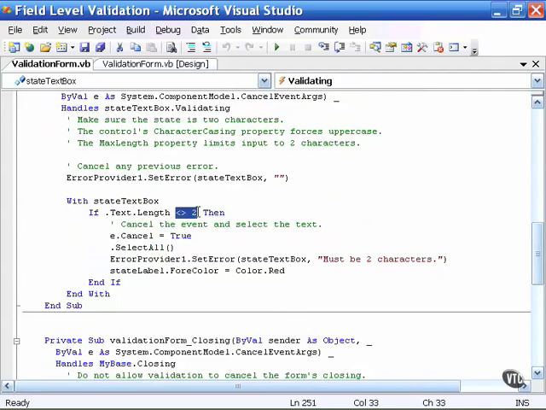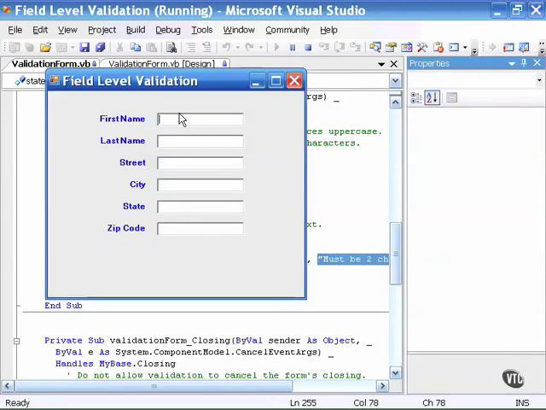And likewise, the state text box is checked with .text.length, and if it does not have a 2-character field, now not only are we requiring a field to be entered, but we're requiring a 2-character field. Again, the message is that there must be 2 characters, and the corresponding label is set to red as well.